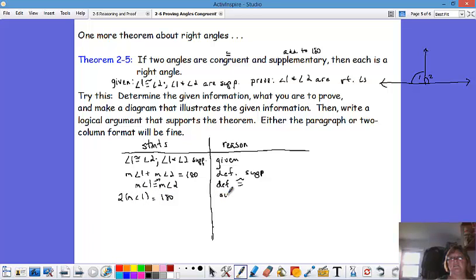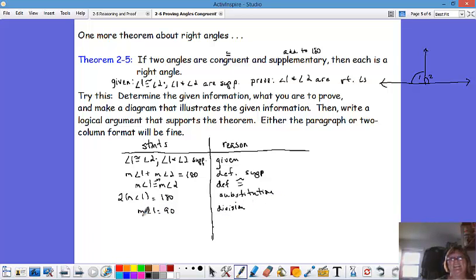Folks, that's a direct substitution. What we did is just said, okay, we already know that angles 1 and 2 are the same, so where this said angle 2, I'm putting in an angle 1, and that gives me 2 of them. One angle 1 here, plus another one here. So 2 measure of angle 1s equal 180. Well, I think I can divide both sides by the same value, right? That's the division property. So if I divide by 2, then the measure of angle 1 is equal to 90.